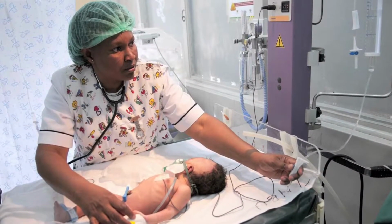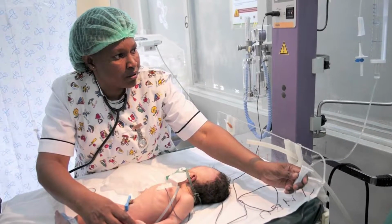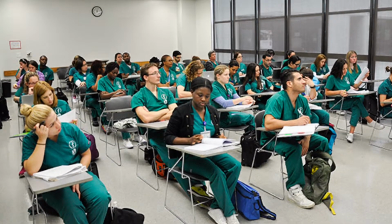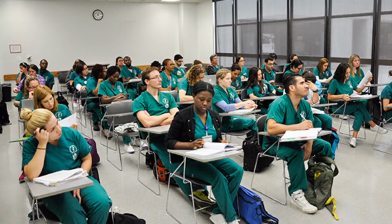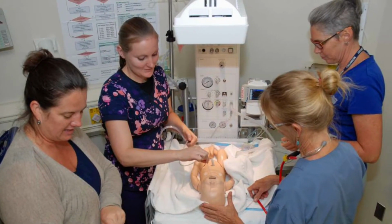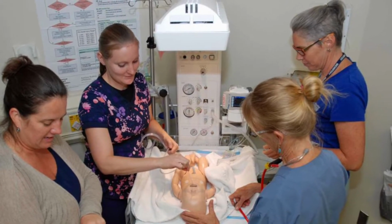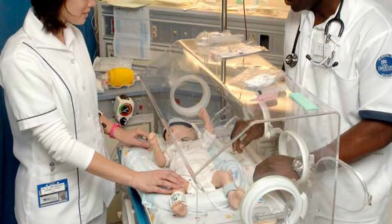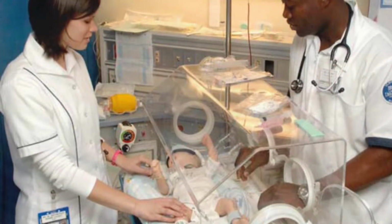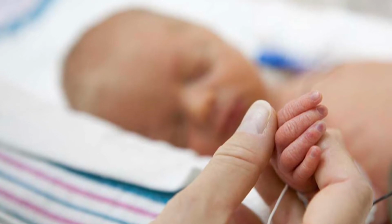Being a neonatal nurse means performing many easy and difficult assignments. A lot of training is required within the neonatal department. Working with newborns can often be difficult because they require a considerable level of care and attention. Since they are still in the process of getting used to the outside world, having their condition monitored continuously and paying attention to the baby is very important because it helps determine if the baby is in a good and healthy state.